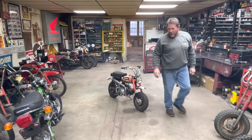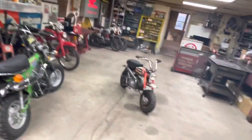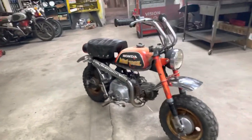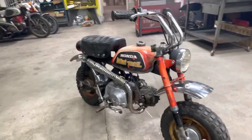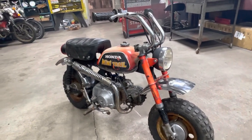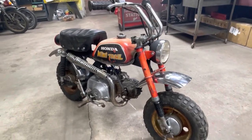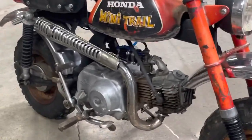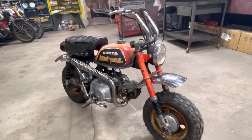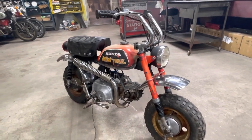There it is. I hope you enjoyed that little series on that bike. Cost. You know, I used a lot of used parts that I had in my stock. The only thing I bought that's brand spanking new was that like $2 muffler I put on there. I put a pod filter on the carb, that was somewhere $5-$10. I used a little bit of shrink wrap tube on the cables and so forth.